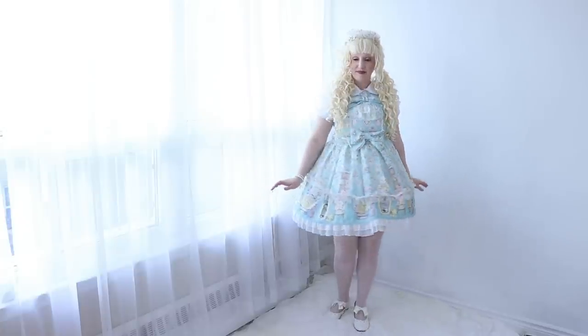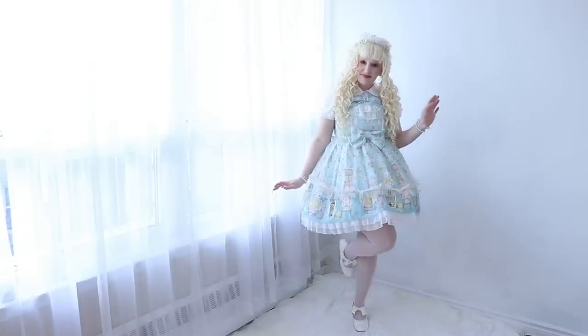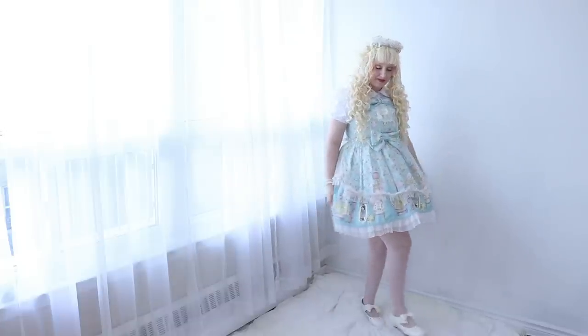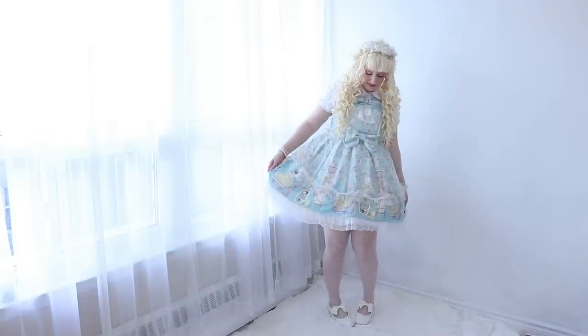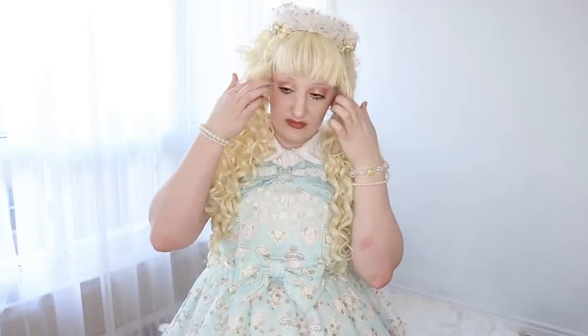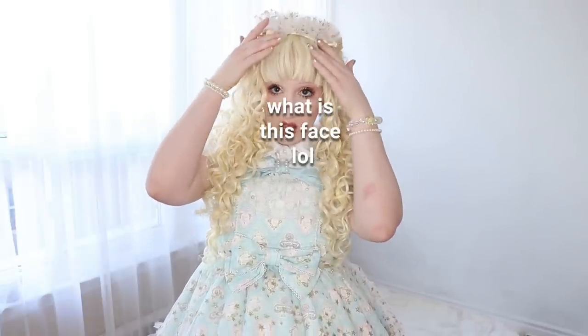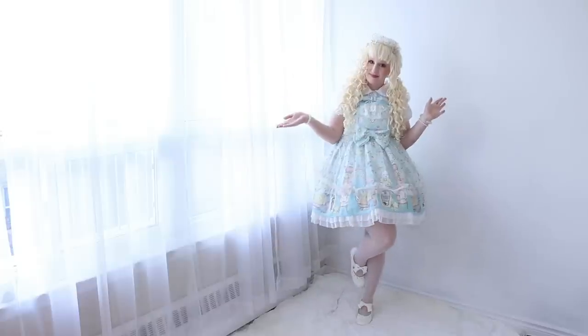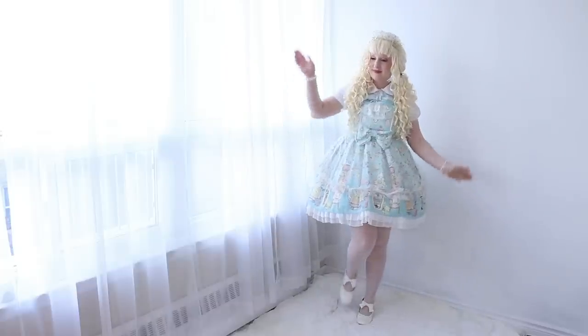Even though it's the dead of winter right now, I wanted to do a coordinate for warmer weather. I have a really cute overskirt and headpiece that I got from another dress I bought secondhand, though these pieces were not listed on Lolibrary for that dress, so I think the person I bought it from made them. I really like how they look with this dress — it gives off an angelic quality. I'm wearing another Eva Hair wig in the blonde colorway, Bodyline shoes, a Bodyline blouse, and yes — fishnets. Fight me.